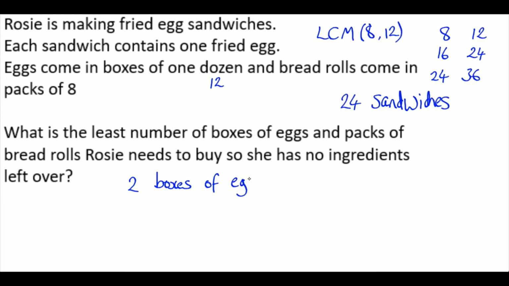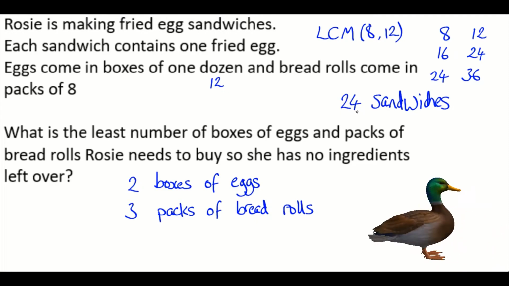And how many packs of rolls? How many packs of 8 in 24? Well, 3 8s are 24, so that's 3 packs of bread rolls. And that's going to be our answer to the question. Always make sure, especially with slightly longer questions, that you don't just stop when you think, oh, brilliant, I've got there, because it'd be tempting to stop at 24.